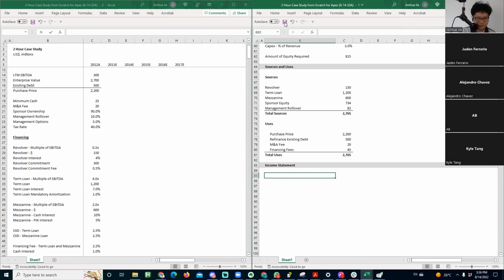As we all know, the common question, like how do you get to EBITDA? Revenue minus COGS minus SG&A, right? That should be hopefully ingrained into you. And creating an income statement should also be ingrained into you, hopefully, because it's always the same. It's always just this, basically.